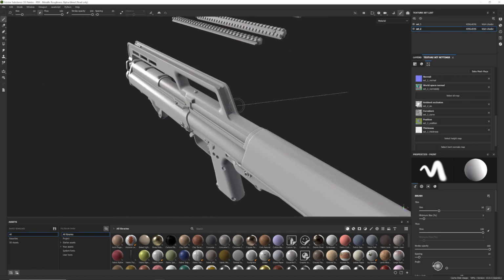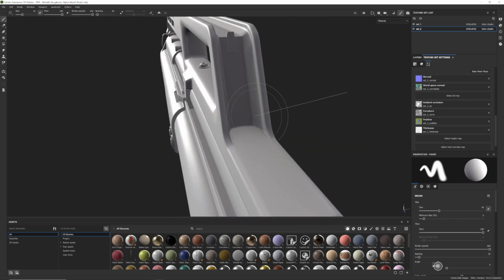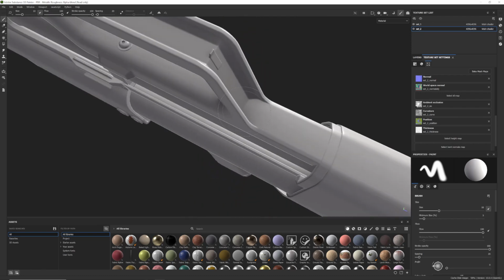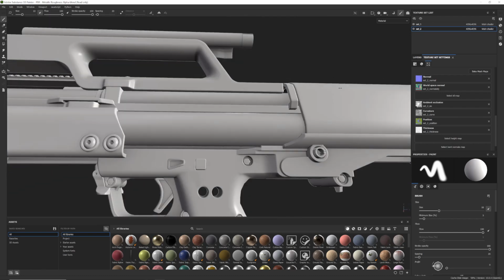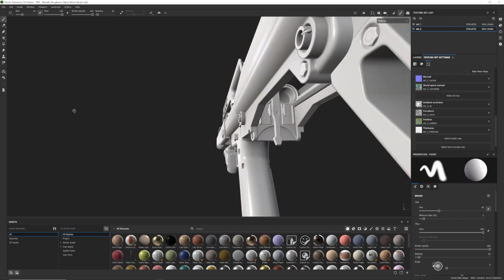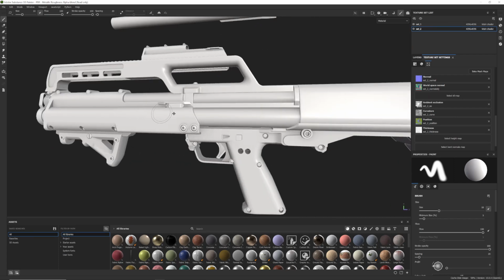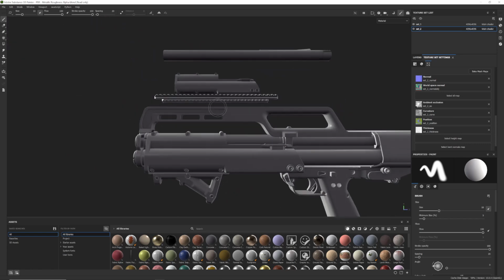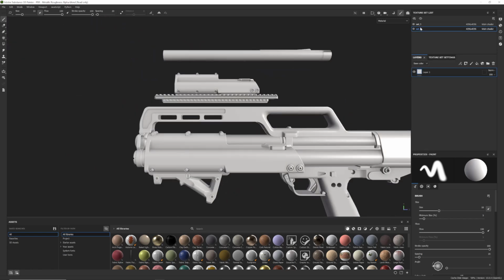I'm probably going to get stuck too. We're just going to work through it. But yeah, not seeing any major things here. Maybe that was good. This can move. That looks good.